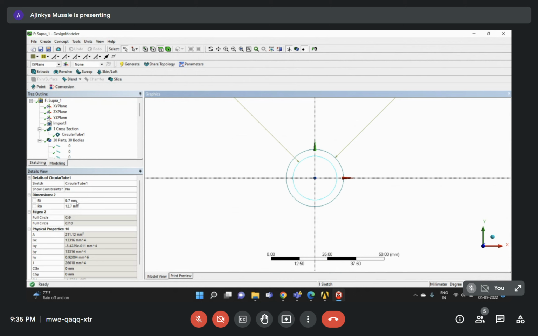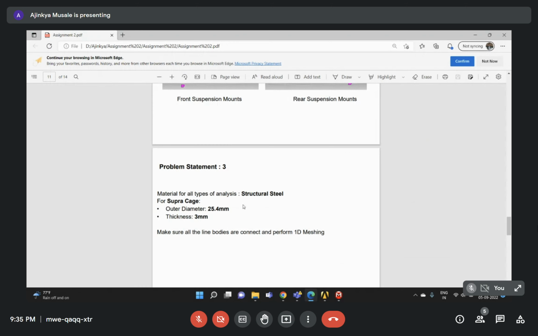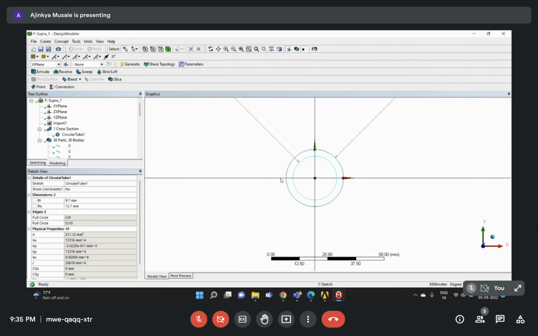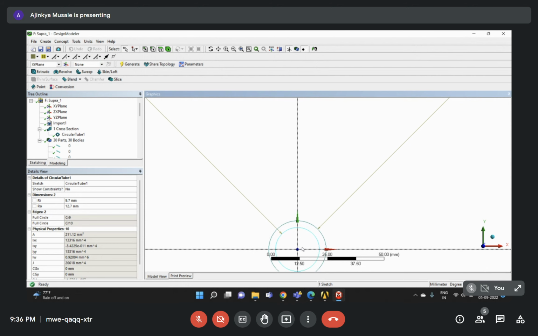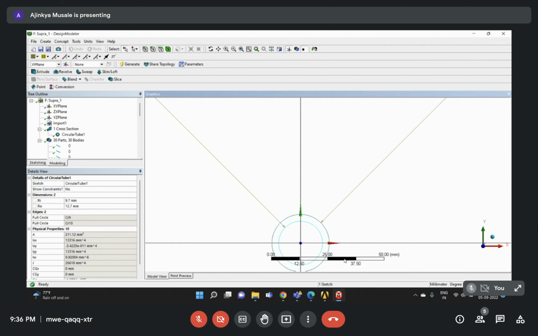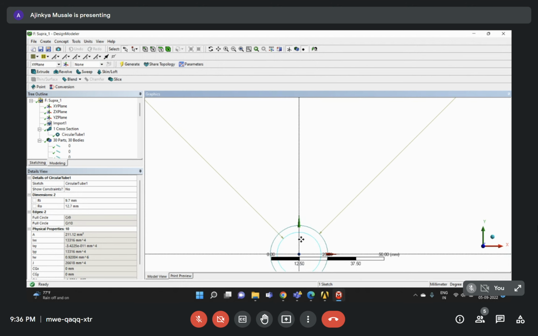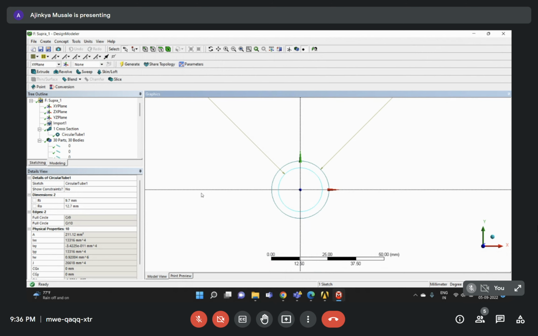So this is nothing but my exact cross section according to this problem. Actually, in the last problem we used the diameter values directly, but one correction here: these are radii, not diameters. Earlier I thought it was diameter, but no. You can see by comparing. I am having this ruler, and here you can see now my diameter is somewhere around 25.4, right? Okay. So I have defined the cross section.